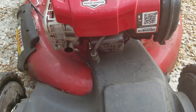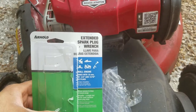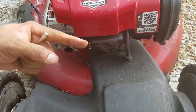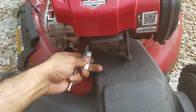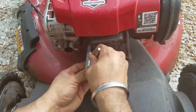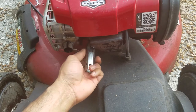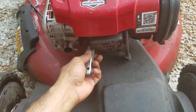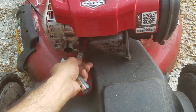Now to change the spark plug, just get the tool that you get from Lowe's or Home Depot — this is the one that I got, it works. Just take out the leading cord. The spark plug on this one is at an angle — it's not completely straight, it's a little bit tilted. So take your socket, plug it in, and once it connects, take the pipe that is there. And again, lefty-loosey, righty-tighty. Preferably do change the spark plug and the air filter frequently — that way you don't end up overexerting your lawnmower and spoiling the engine.